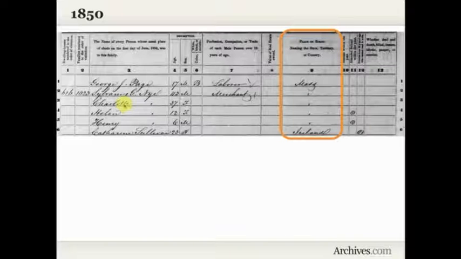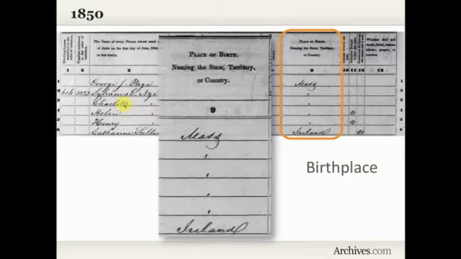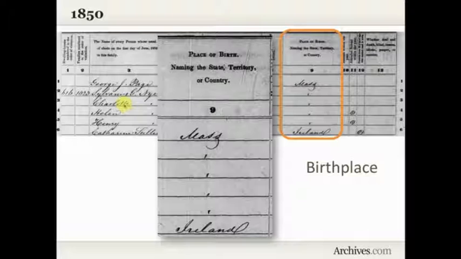Another great improvement in the 1850 census is the place of birth. Now, it's not going to be very, very specific. They were only asked to list the state, the territory, or the country. So in this household, we see people who were born in Massachusetts and one person who was born in Ireland. So we don't have a specific birthplace for Catherine, born in Ireland, but it is giving us at least a little bit of information about her birthplace.